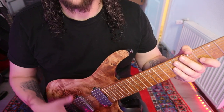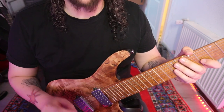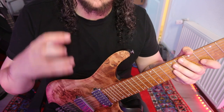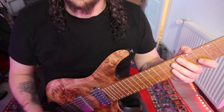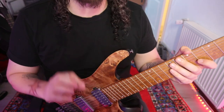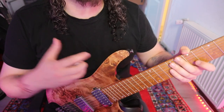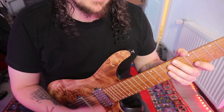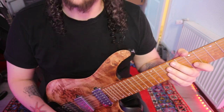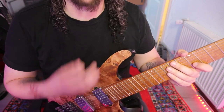But it's so fast that we actually don't recognize those optional notes as individual color notes, so they blend more into the overall color of this phrase and sequence, because it's played so fast. When we would play it a little bit slower and more focused on those optional notes, then the individual color of each note would shine more in our pattern. But at this tempo, all of the notes give a certain interesting feeling to it, if you get what I mean. All right, now we can do a few things with this pattern.